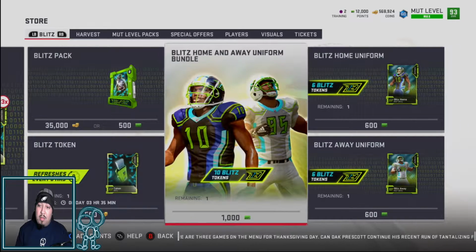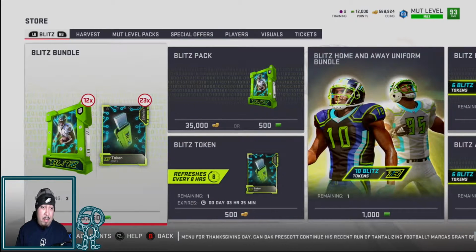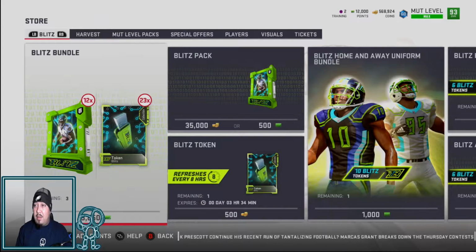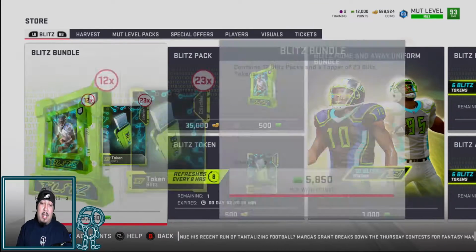But these cool little uniforms, these actually don't look too bad. Still not gonna pick them up because I'm running the Eagles team anyway. And the bundle is 12 Blitz packs and 23 Blitz tokens. You can do these 3 times. So I got 12,000 points, so we're gonna do it 2 times. See if we get anything out of it.